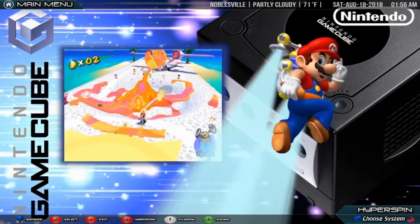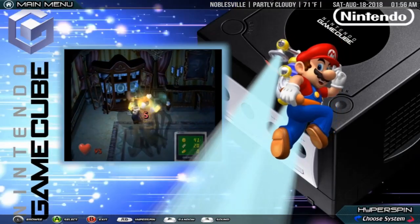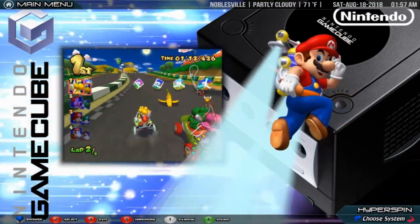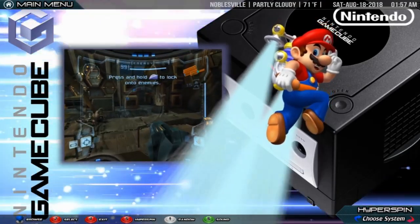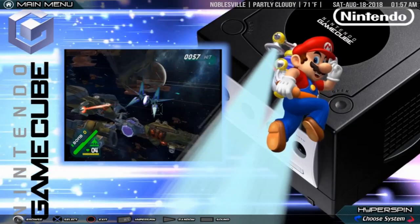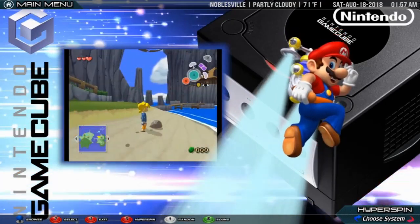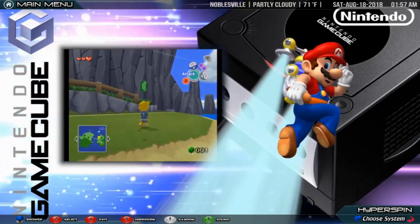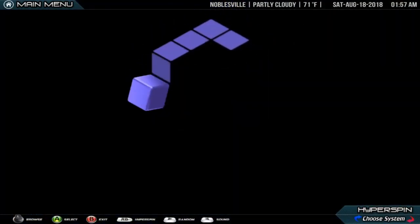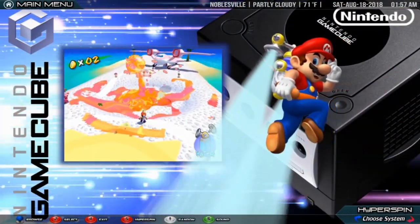Nintendo GameCube. The GameCube was released worldwide in 2002. The sixth generation console is the successor to the Nintendo 64 and competed with Sony's PlayStation 2, Microsoft's Xbox, and Sega's Dreamcast. The GameCube is the first Nintendo console to use optical discs for its primary storage medium. The discs are similar to the mini-DVD format, and as a result of their smaller size, the system was not designed to play standard DVDs or audio CDs. Nintendo presents a variety of connectivity options for the GameCube. It supports online gaming for a small number of games via the broadband or modem adapter, sold separately, and it connects to the Game Boy Advance, allowing players to access exclusive in-game features using the handheld as a second screen and controller. Contemporary reception of the GameCube was generally positive, with some praising the extensive software library and high-quality games, while others criticized the console's exterior design and lack of features.